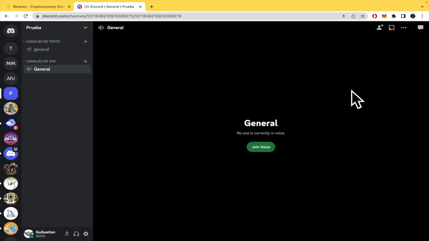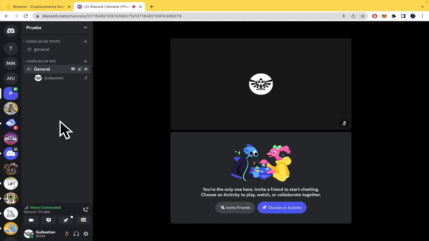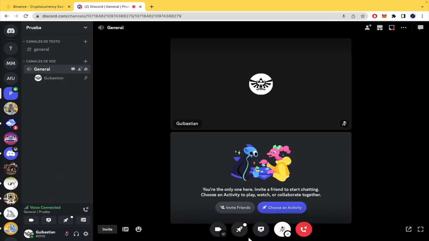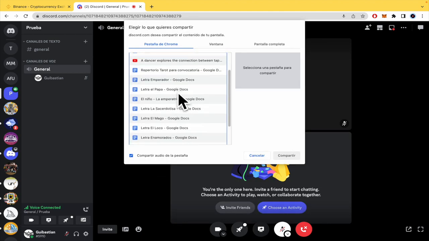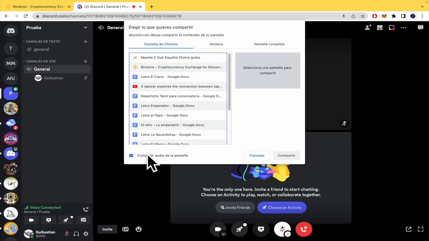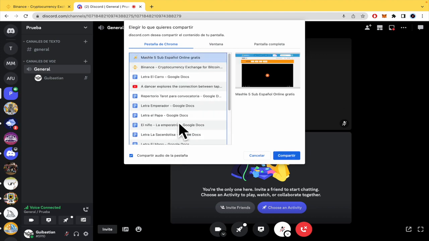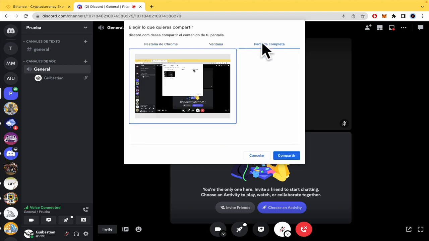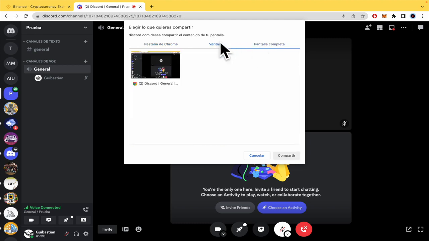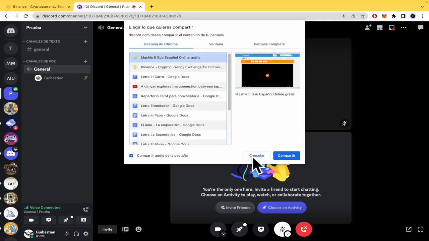When you have logged in again, now you must go into your channel, go into a general channel, and now try to share your screen. There you're going to be able to share the tabs, and this option is going to allow you to share the audio of these different tabs, whatever you select, okay? But if you're trying to share a window or the full screen, this is not an available option, just if you want to share a tab from Chrome, okay?